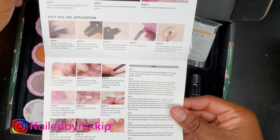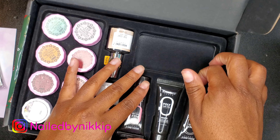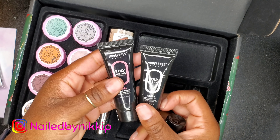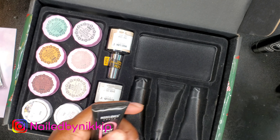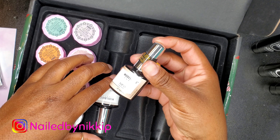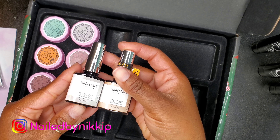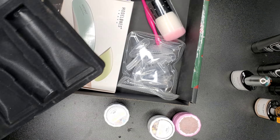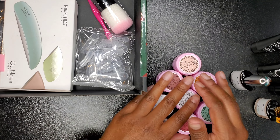I decided to keep this box and give away the other one — they're pretty much the exact same, I just randomly picked one. You get alcohol swipes, three polygels — pink, white, and clear — and this is really good poly gel I've demonstrated for you several times. You're also going to get the top coat and the base coat. Everyone loves a good Model Ones top coat and base coat. And then of course you're going to get these color pods — I'm going to swatch them for you.